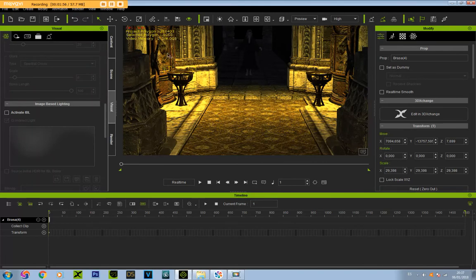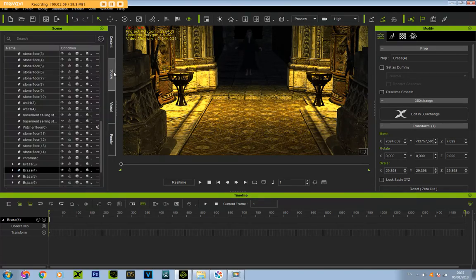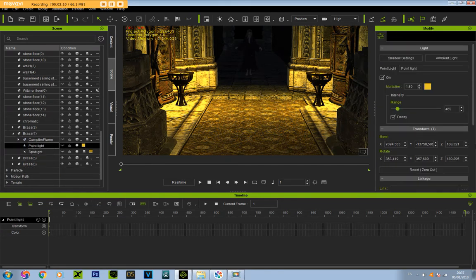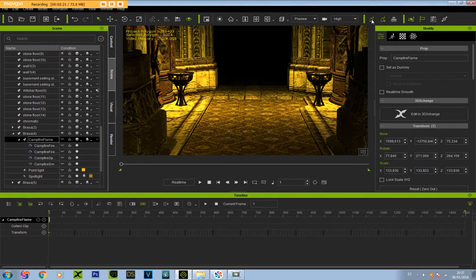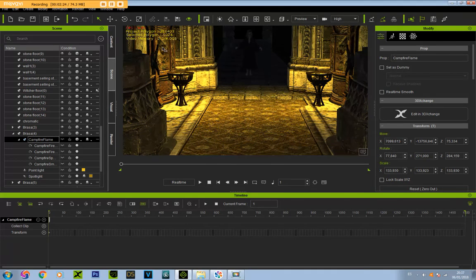Those torches here, every one of them, I mostly copy and use them to create the environmental light around here, and they also throw shadows. Every one has a spotlight and a point light, as I can check here and make them higher or lower. The whole project right now is 2.3 gigs, and if I turn on the ambient light in the effect, it will probably go up to 3 or 3.5 gigs. So the project isn't too heavy yet, so I can render it quickly. It took about 10 minutes to render this project.